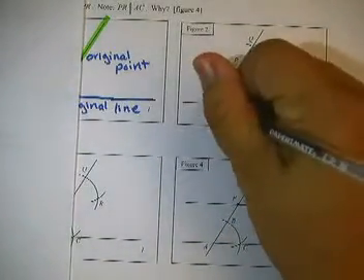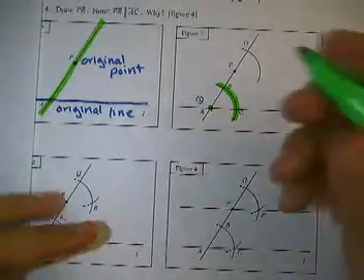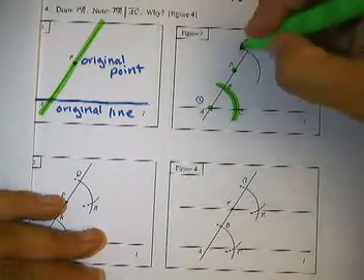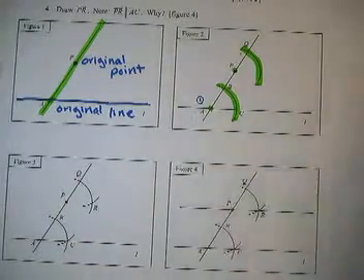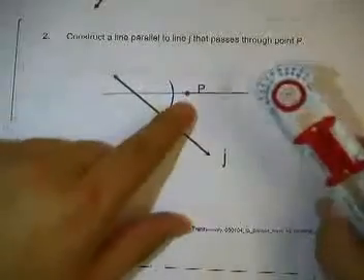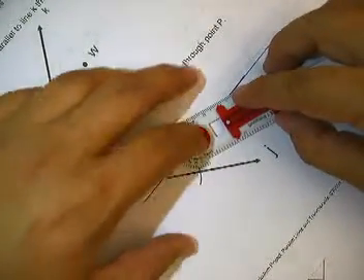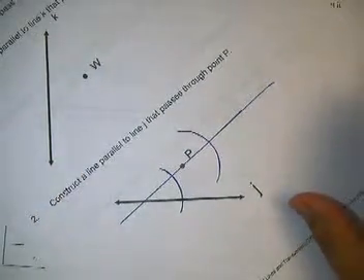This is the first part you do on this figure, on this step. Next, I'm going to make another arc just like it. So I'm not going to adjust my compass. I'm going to move my compass center to the point, and then I'm going to make an arc like that. So I have to come back to my problem. I'm going to move my compass center to the point. If we look at this, it kind of looks like the problem. And I'm going to make the same arc. I have not adjusted my compass. It has the same length. And you can see now I have a center. My circle kind of goes around point P.